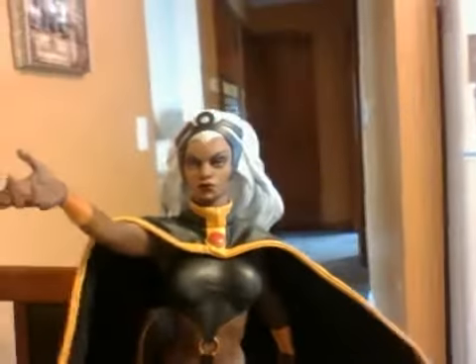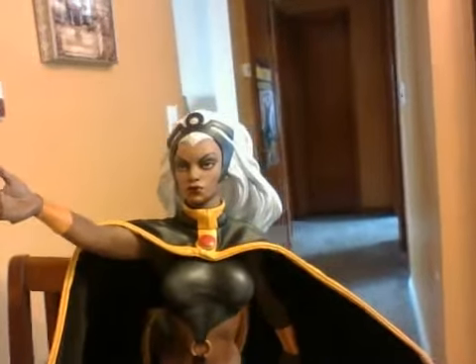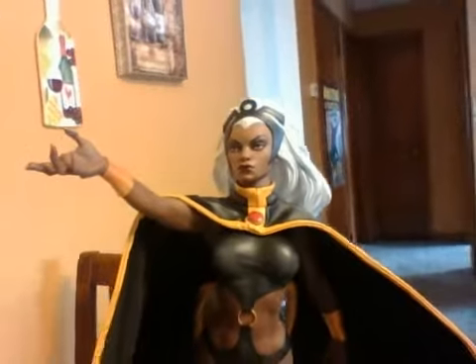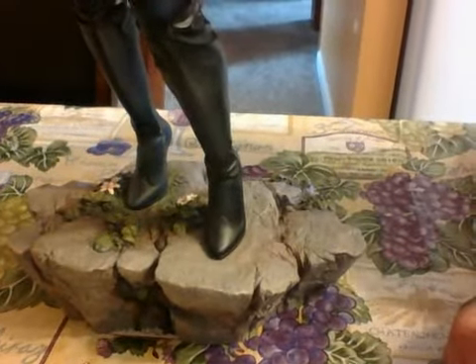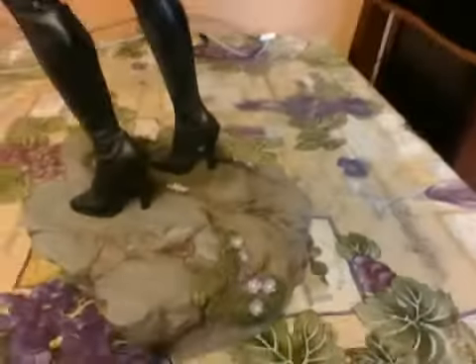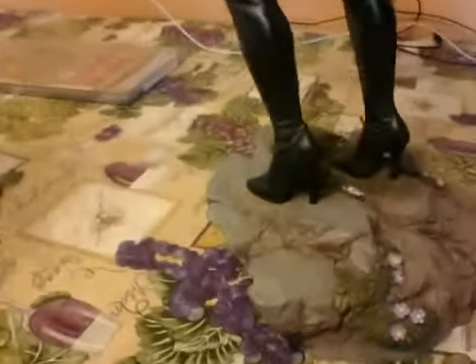Look at that face — that calm, cool, collective, stoic face. She has her hand out like she's going to summon the elements. My favorite part about this statue is the rump, which is crafted absolutely wonderfully. It's nice and big, it's plump — a nice, big, juicy butt. It's probably my favorite sculpted piece on any premium format I have. What really impressed me wasn't even the statue of Storm itself — it's this base. It's the top of a mountain, the peak of it, and it shows all the moss and these wonderful flowers — all that delectable detail that we like in these Sideshow pieces.